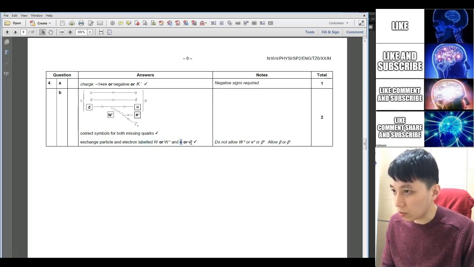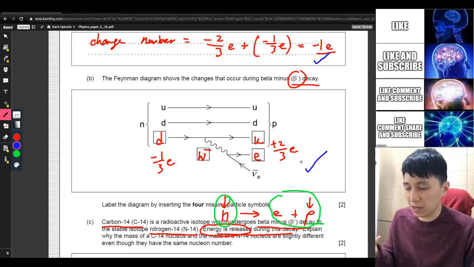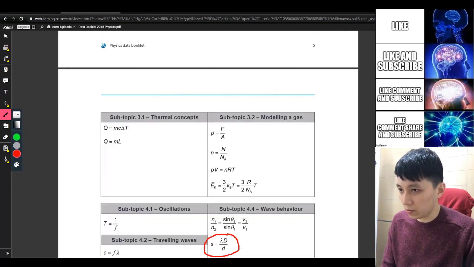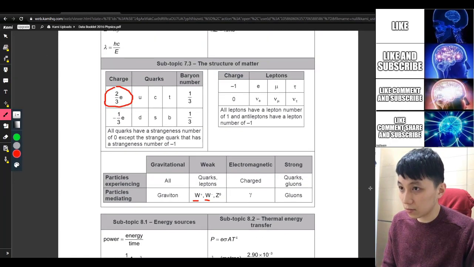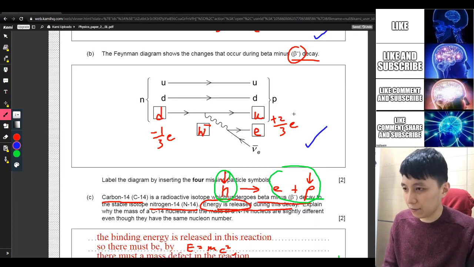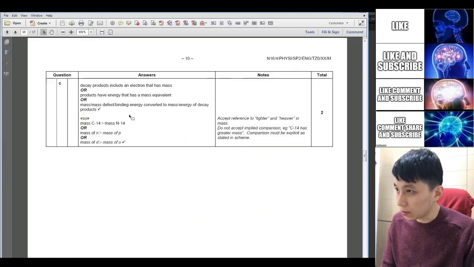Label, yeah, E or E negative. Yeah, because if you don't write E negative, it's assumed to be electron, which is negative. In the data table, I think they didn't write it, right? Yeah, they didn't write it also, but this is electron, right? So, yeah, both are fine. Alright, next one.